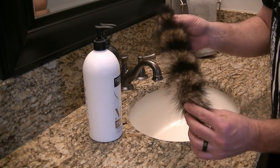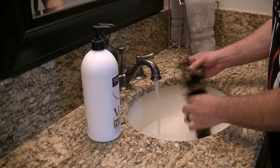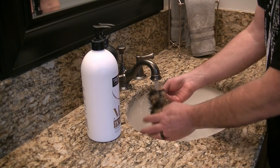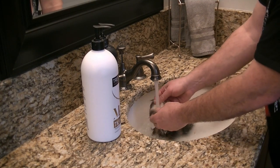It's just going to be a beautiful, beautiful decorative piece. We've got hot water running. We're going to rinse out the inside and the outside of our raccoon tail. Get it in here.